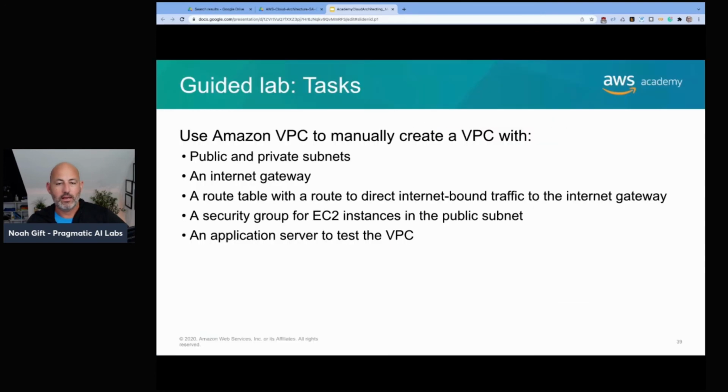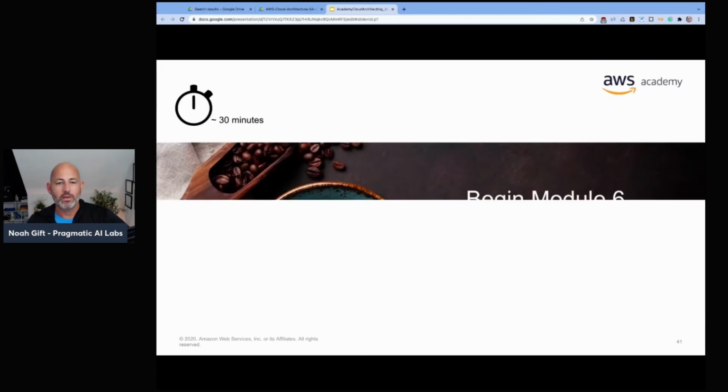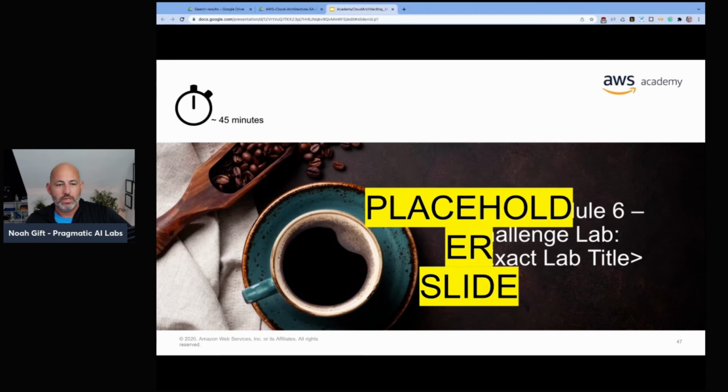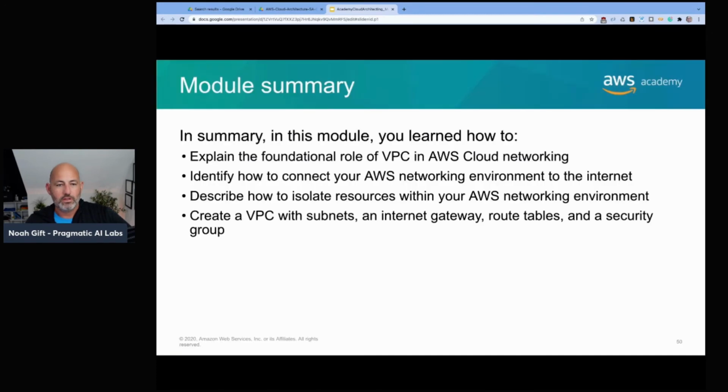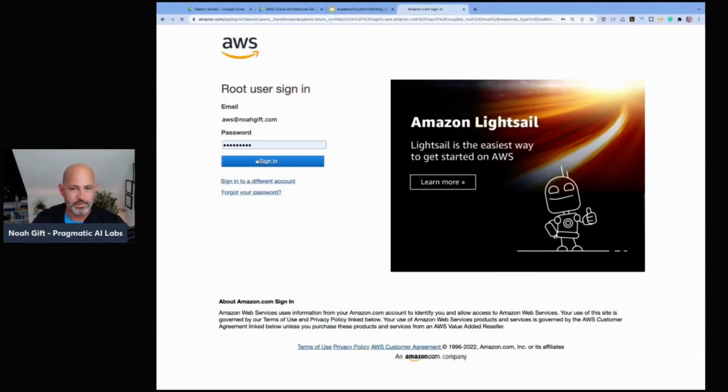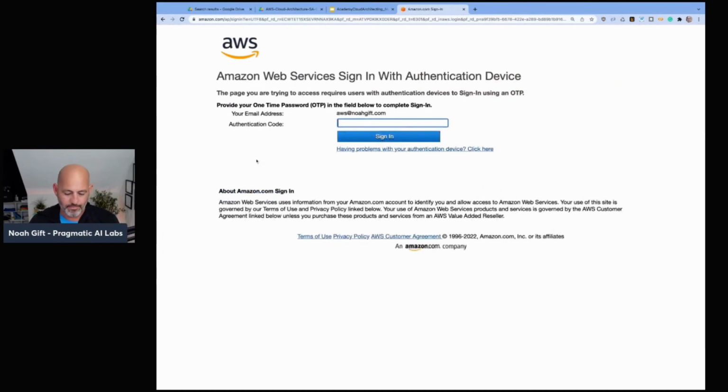Okay, in a nutshell, let's just talk about VPCs a little bit here. To wrap things up, the VPC is a centralized component of cloud computing, and it's important to know how to use it with subnets, internet gateway, route tables, and security groups. I can just really briefly show a little bit about these VPCs here. Let's just do a small demo.